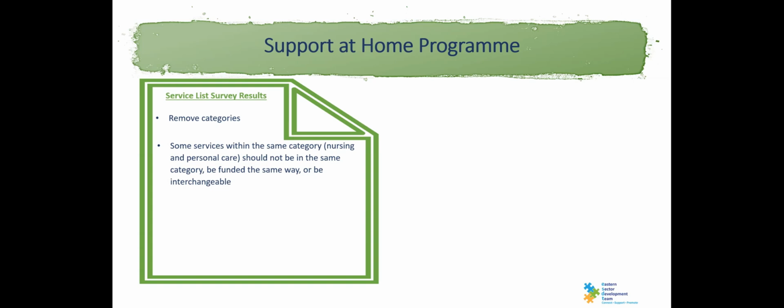So I've given you an example there around nursing and personal care. So some recommendations about re-looking at some of those categories of services. There was feedback that the services should include a description of whether they're ongoing or ad hoc. And this is probably particularly important when we think about reablement services, which is a short-term intervention and is certainly a key focus of the new program.